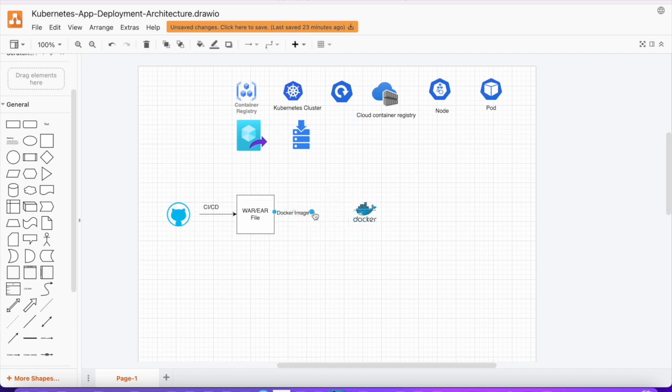So basically when you create an image from your WAR or EAR file, you use the Dockerfile to build the Docker image, and then create a Docker image and store it into the Docker container registry, right? Store the image into the Docker container registry. Okay, and after storing into the Docker container registry, what you will do, you will create the Kubernetes manifest file to build this image as a container image and push it into the Kubernetes cluster.